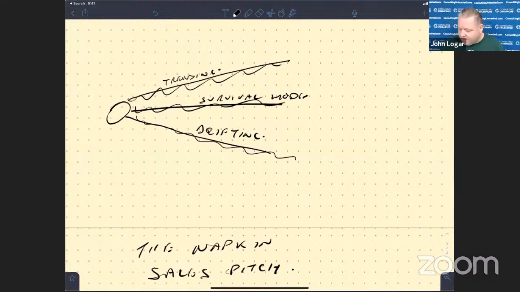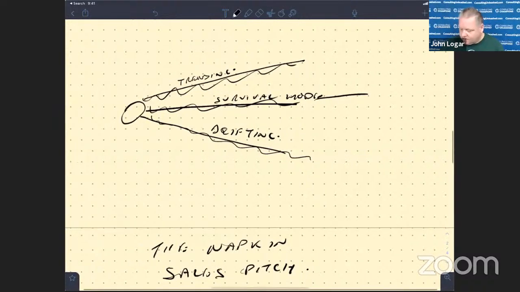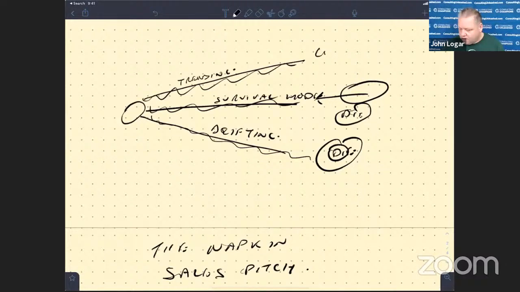So if you're here, if that's where you are, you're dying. You die here, right? But if you're here, you're growing. You live. You stay stagnant, you're going backwards. If you're drifting down, you're going backwards. If you're trending, you're moving up, you're growing. There's only 2 places you can be, right? Growing or dying.